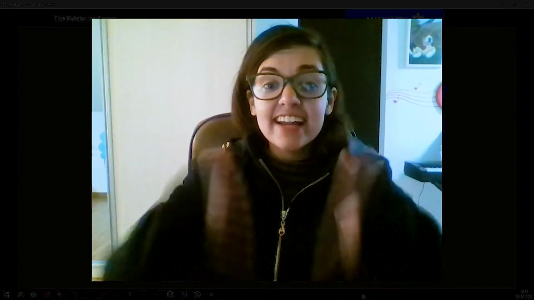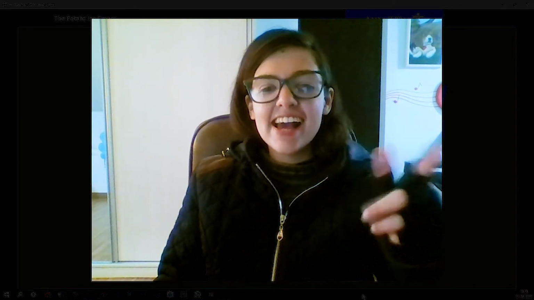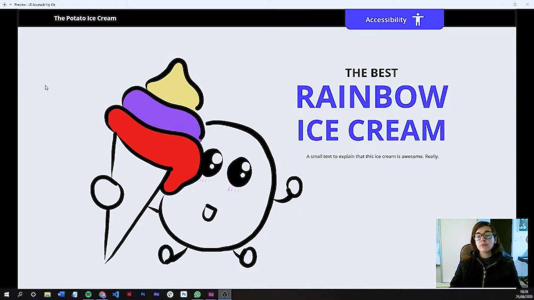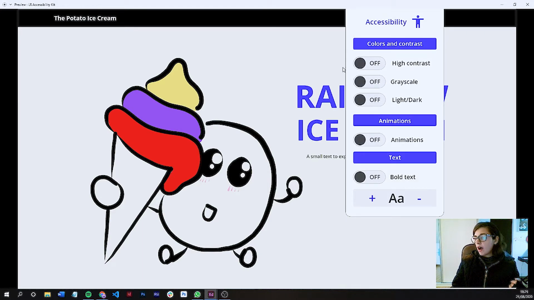And here I am on my computer, and today we gotta play with some interactions, because it's awesome to learn why we are playing with it. So let's go to Adobe XD, because there I gotta show you everything you need to know. This is a screen I have created as part of the UI Accessibility Kit I've been developing, and a cool thing about it is that it has this tool tag here, and you can play with it. When you tap, it will show a lot of cool options that will improve the accessibility on your website.